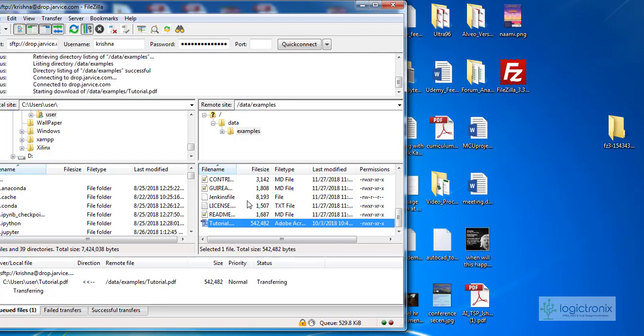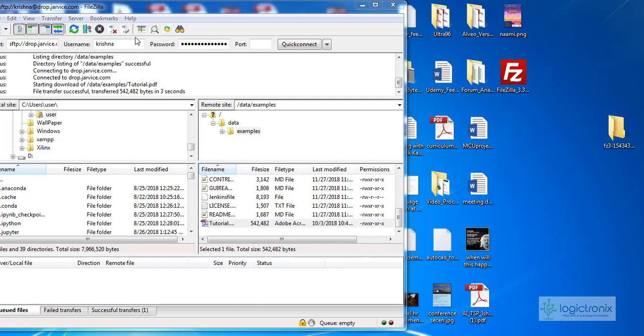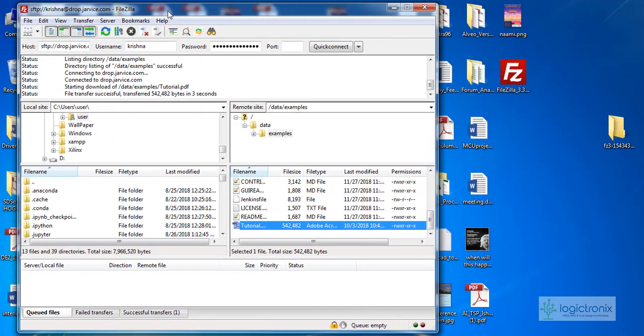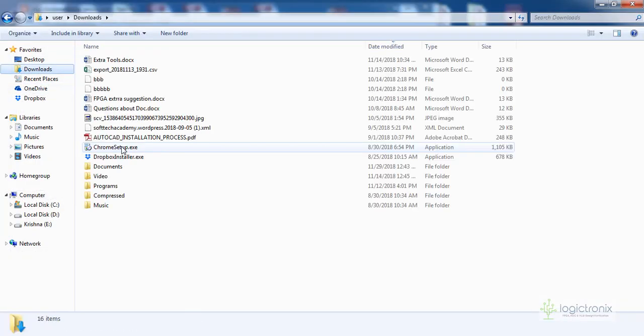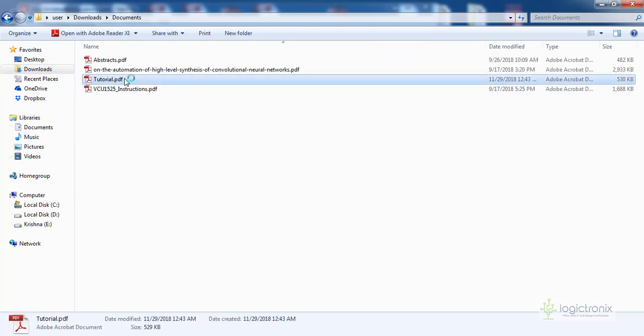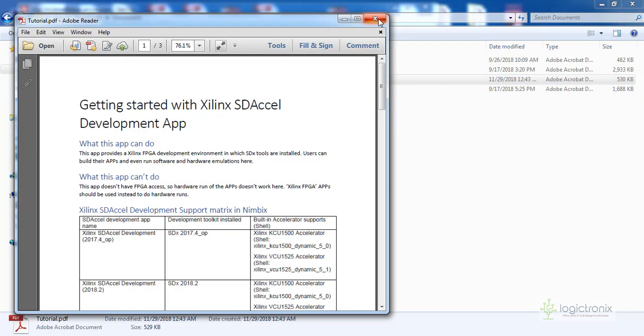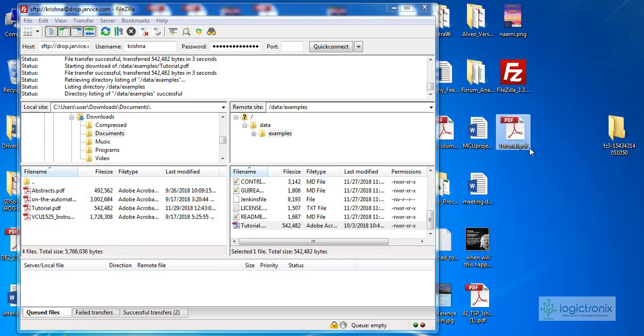It is downloading, and after our program builds, the executable file builds, we have to check where it provides the download file. It must be inside downloads, documents. Let's check again manually the download steps. It must be in downloads, inside documents. This must be the tutorial. So this is it. Let's copy it, or we can even cut it. Let's copy it and put it here.